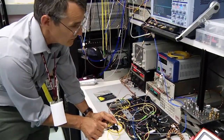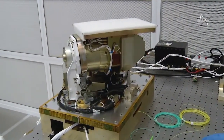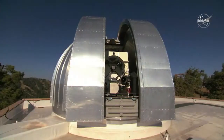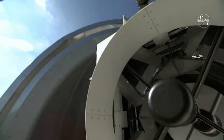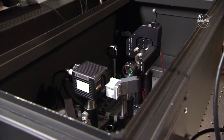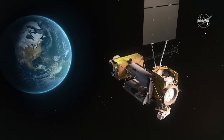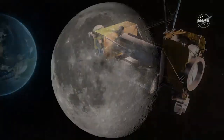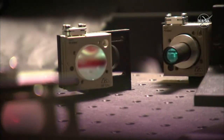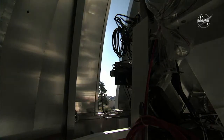Laser communication systems are smaller and more efficient than radio wave technology. They leave more room for science instruments, are cheaper to launch, and require less energy on board the spacecraft. These benefits extend to receivers on the ground. Earth-based laser communication receivers can be up to 44 times smaller than the current radio antennas. LCRD is the next step in making these technologies a reality, helping NASA to push the boundaries of scientific discovery and exploration. Eventually, NASA will integrate this technology into future missions, as well as share it with commercial companies.